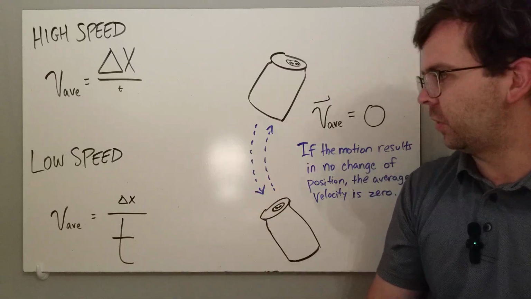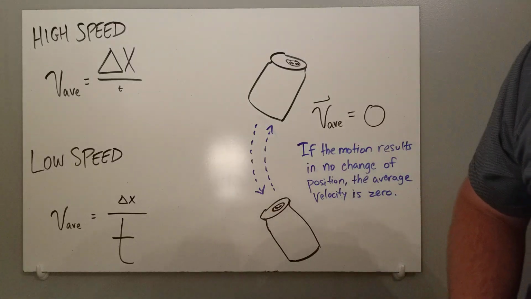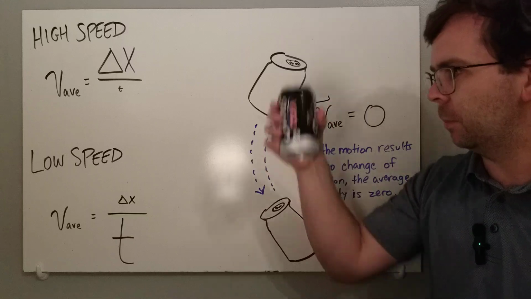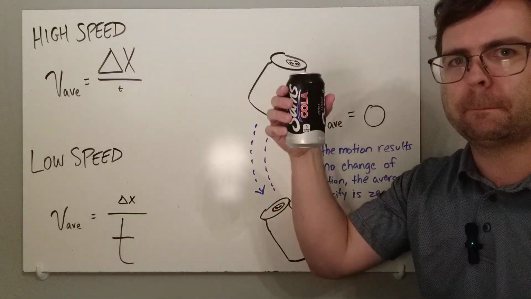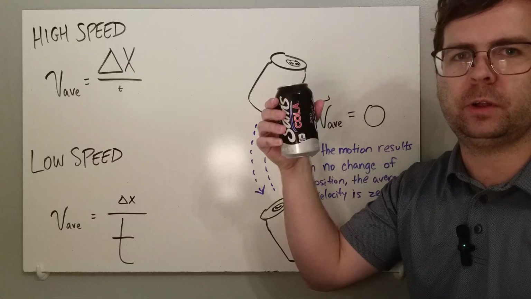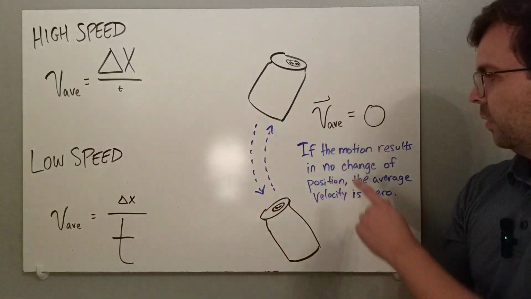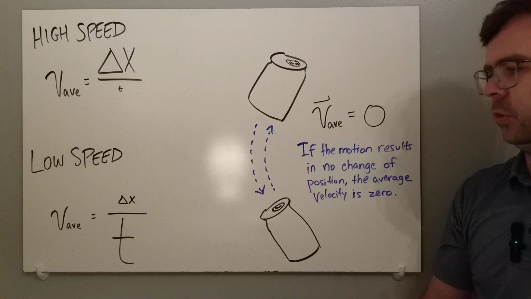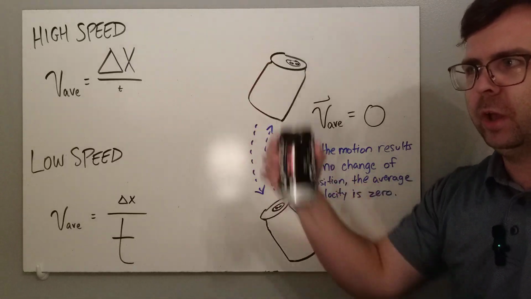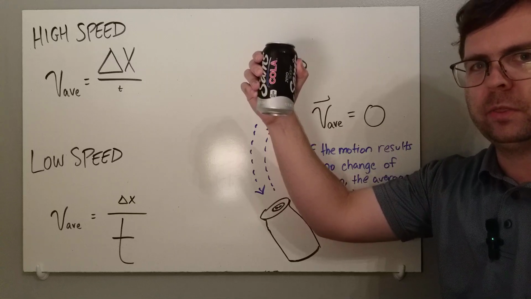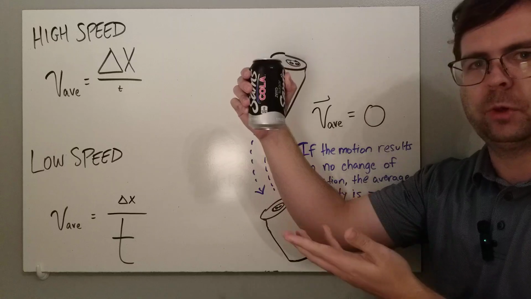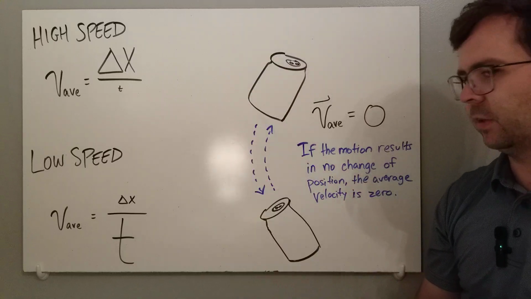The velocity gets a little tricky because let's say you have a can of soda here, and you shake the can up and down, right? Shake it up and down a bunch of times, back and forth, right? And then you stop. Okay, all that motion just then resulted in an average velocity of 0. And that's because if the motion results in no actual change of position, meaning it returns back to where it started, it goes up and down a bunch, but it ends up back where it started, there's no displacement. It hasn't moved out of place at all. And so no displacement means there's no average velocity.